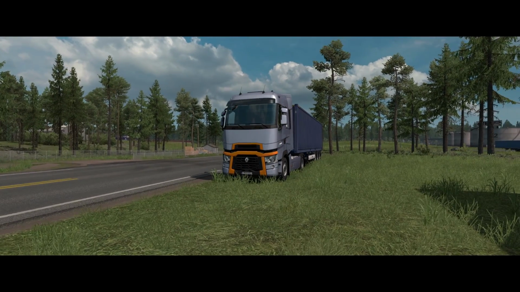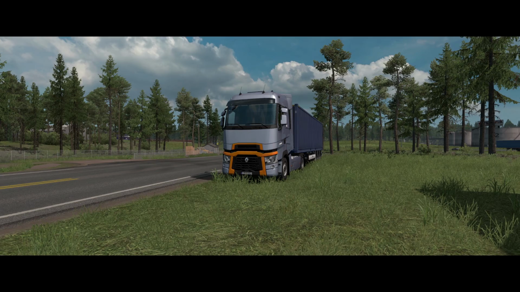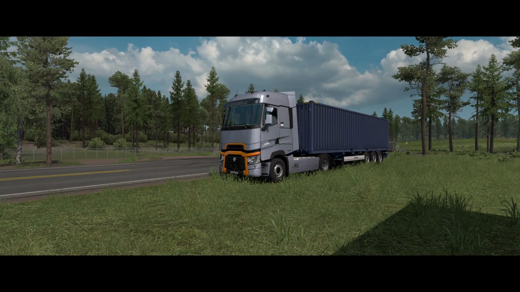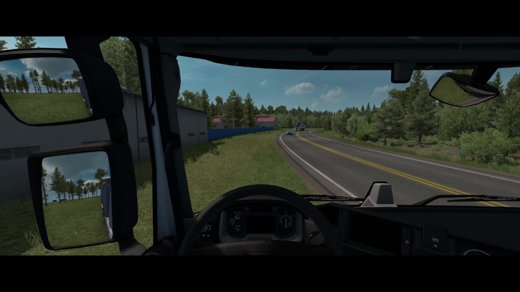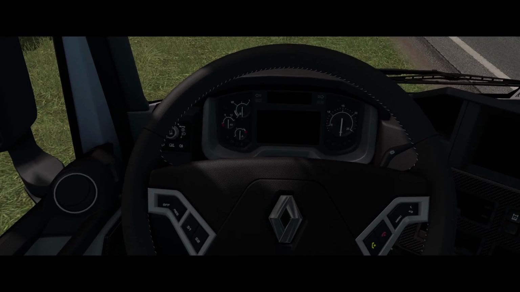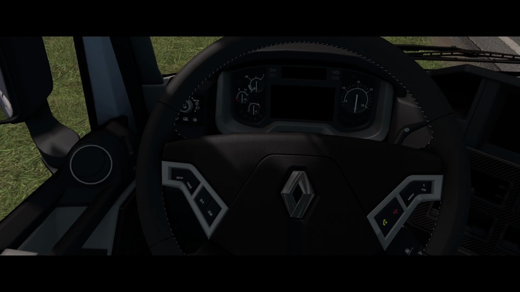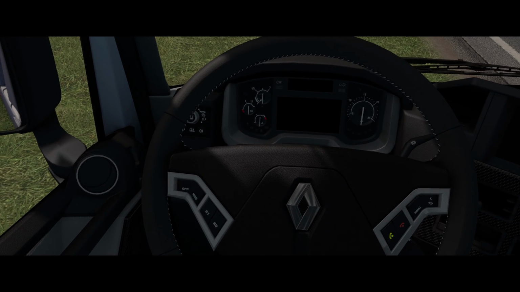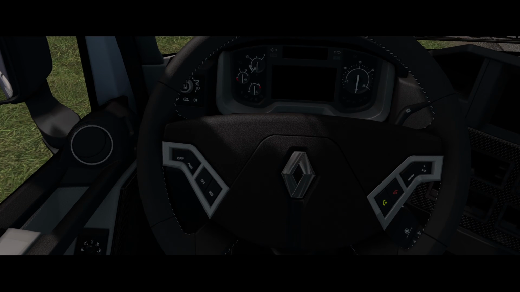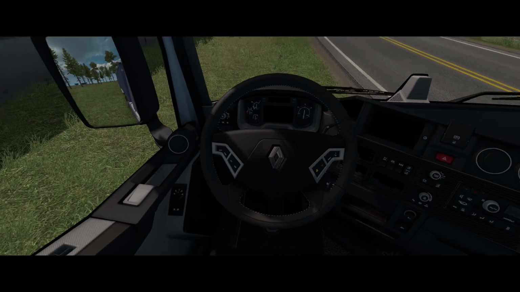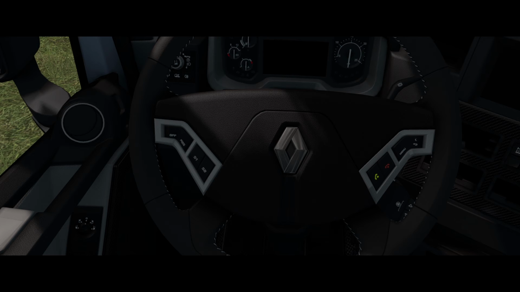The game was released in 2012, and fast forward to 2019, here's what SCS was able to come up with, and a big kudos to the developers. So just look at that. Look at the texture of this part of the steering wheel, where the sun is shining.